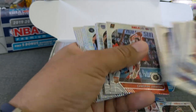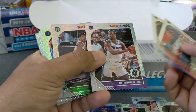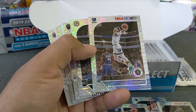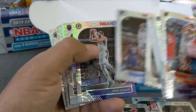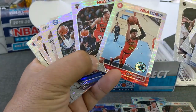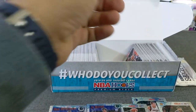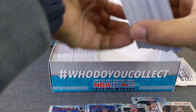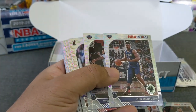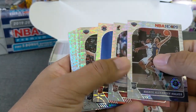Here are the rookie cards. There's Cameron. These are pretty stuck to each other. The rookies are kind of just mixed in there. There's a Ja — looks very good, actually. I'm very happy about that. There was that Reddish — I really like that. It does in-game pictures on these. I think we only got a few more to go. There's Zion Williamson right off the bat — looks pretty good. I'll probably send these in for grading. There's Kendrick Nunn with his name on there.